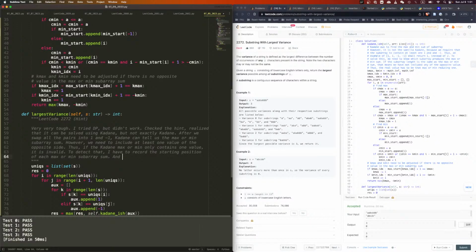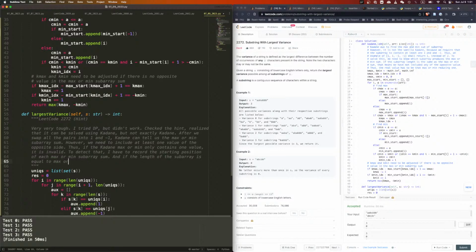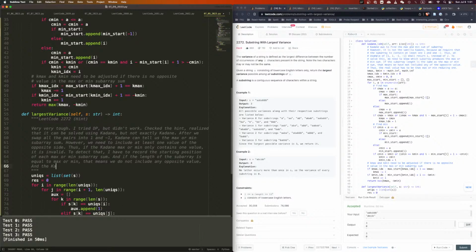And if the length of the subarray is equal to max or min, that means we do not include any opposite value. And the Kadane max or min must deduct 1 before being considered for the final solution answer.